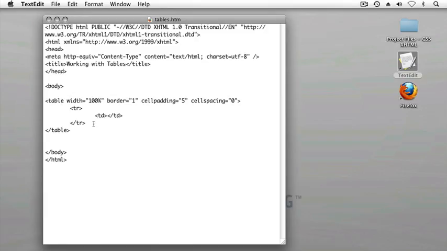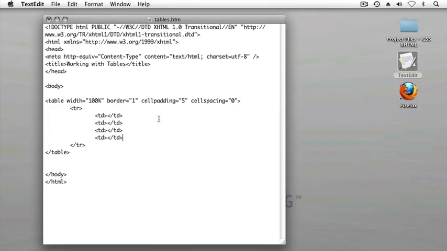Now, in this table, which has a single row, I'm going to create multiple columns. And I'm going to do that by positioning my mouse after our first TD element and hitting the return button, tabbing over a couple of times, and typing out 4 more TD elements. I'm doing this because I wish to have 4 columns in this row, and each column needs an element to define the contents of that column for a given row.